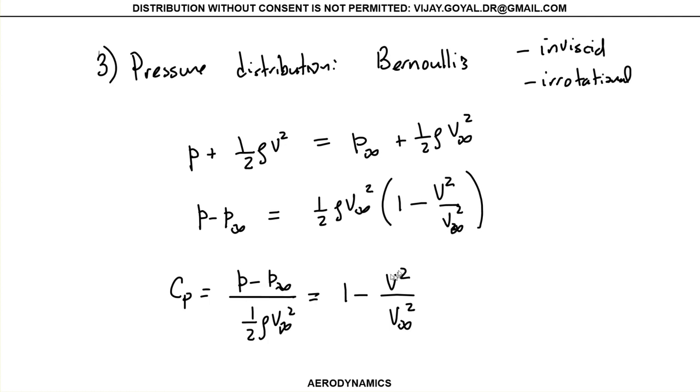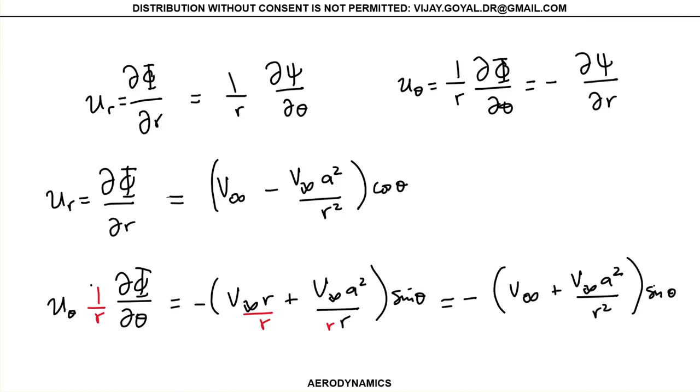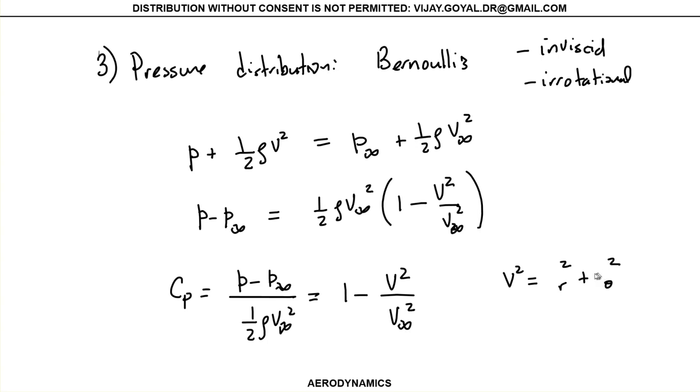And now what you can realize is what is my v squared. Now note that your v squared, if I look at the vectorial notation, is nothing else than vr squared plus v theta squared. Okay? And note that we found ur and u theta. Well, I call it u, so let's call it u r and u theta. Okay, that would be my v. So if I plug those values in there, okay, you will see that you get the following.